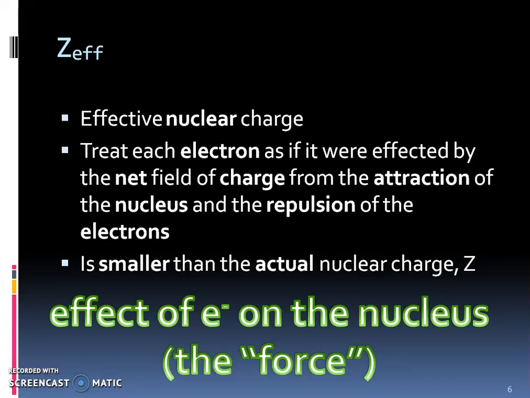So the Z effect is going to be smaller than the actual nuclear charge Z. Okay, so this Z effect is smaller than the actual nuclear charge number. Okay, so that's kind of weird to think about. So we get this nuclear charge because, again, chemists really like to put a value on things, right? They like to quantify everything so you can have a better comparison. They just don't want to say one's smaller than the other or one's bigger than the other. Well, how do you know that? Well, the reason you know that is because they like to quantify everything. So this way we can say, well, the nuclear charge is this, however, this Z effect, this force of attraction, is really going to be smaller than that.